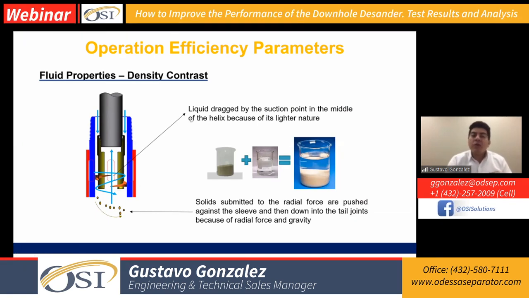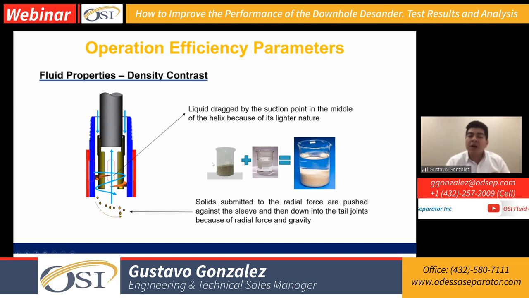So that's why we also look at the relationship between the density and the contrast that you're going to see. Have you watched on the test when we were dumping the sand and pumping the fluid? We normally see the sand particles creating that linear acceleration, pushing all the sand into the tailpipe and allowing the fluid to return inside the dip tube. We normally see this more based on gravity and all the forces that are generated through the system.